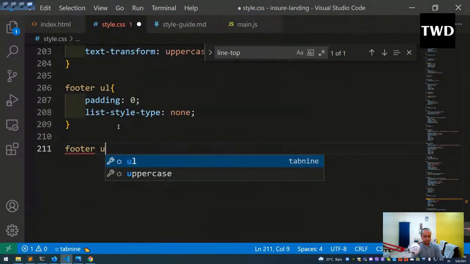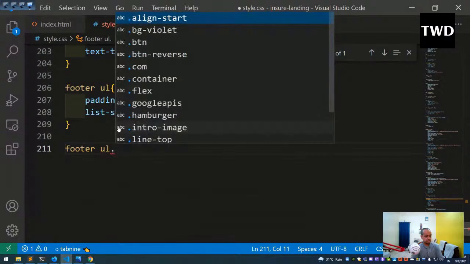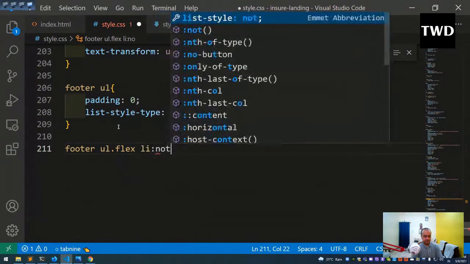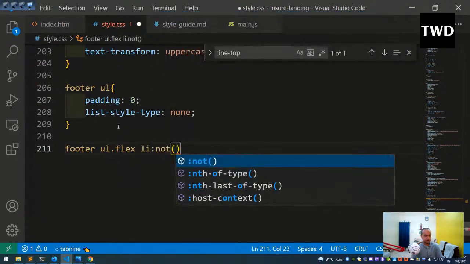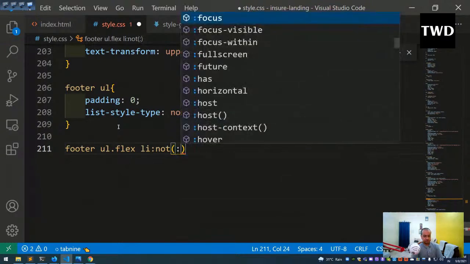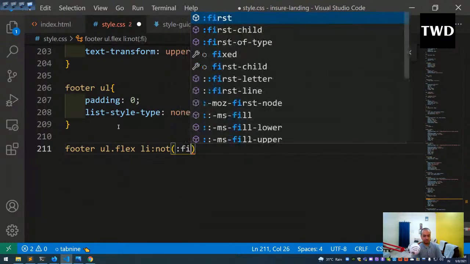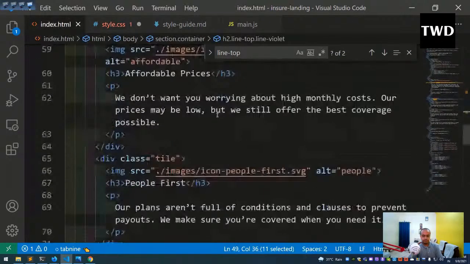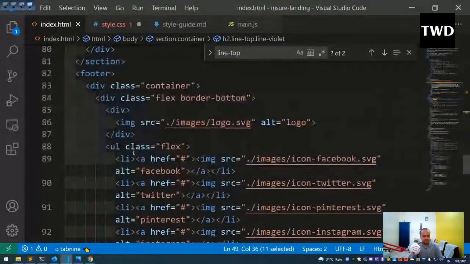Footer ul li next, so we are doing it for all the things which are not the first child. Okay, not the first-child. UL flex.